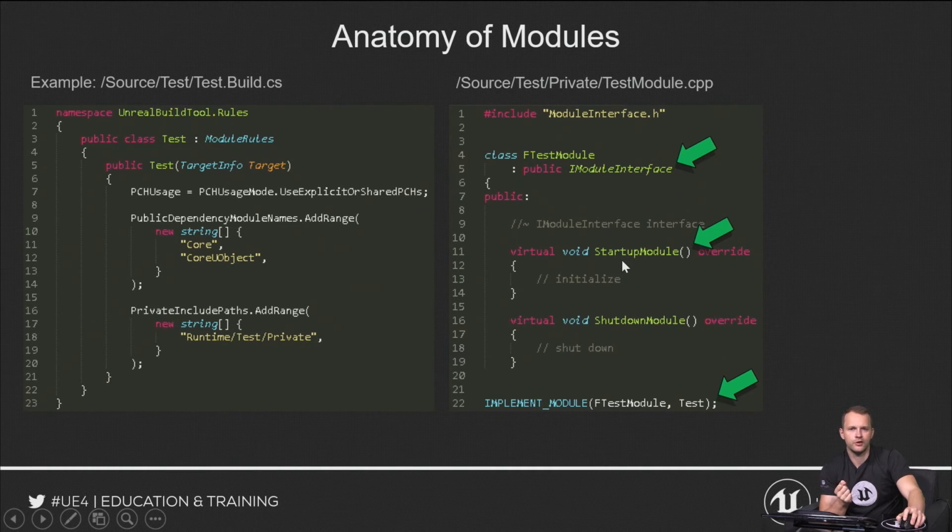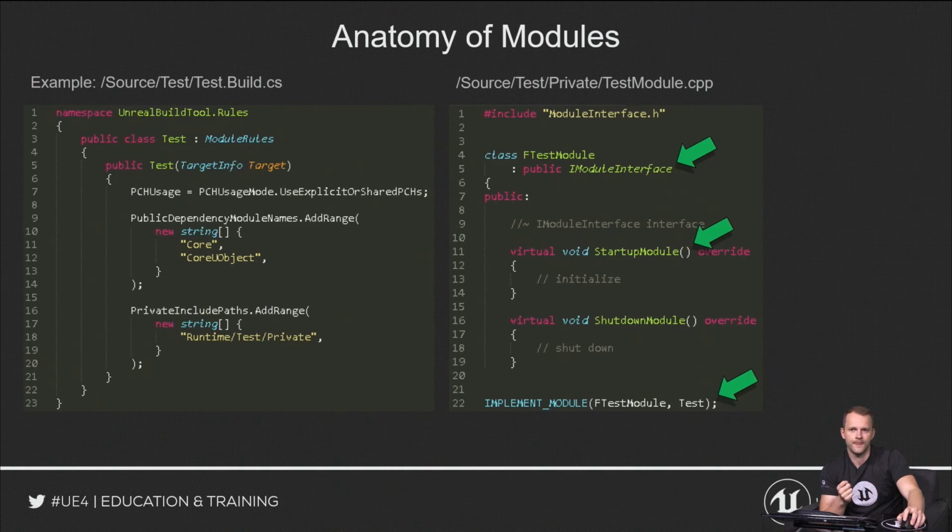And those are very useful because StartupModule is executed by the engine each time your module is loaded into memory. So for example, if your module is part of a plugin and that plugin is enabled, then on startup of the engine, whether it is in the editor or in your game or in your application, that plugin will be loaded, and the module will be loaded into memory and have its StartupModule function called.